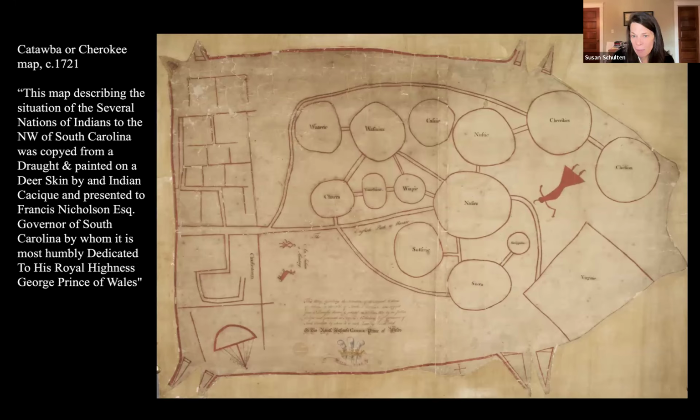But part of what I love about this map is that it gives us a picture of an incredibly dynamic and robust power relationship, both within that confederacy and also to the emerging colonies. Charleston was extremely fragile. It had been decimated by the Yamasee War and also by decimating that deerskin trade that the Cherokee and the Chickasaw are trying to reestablish.